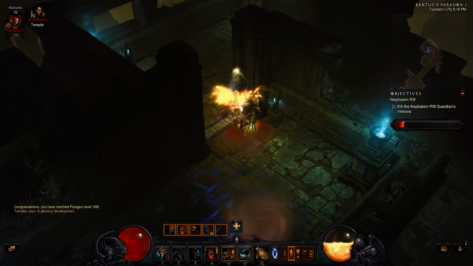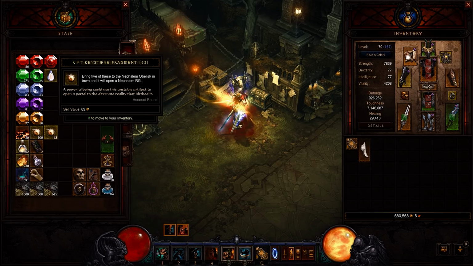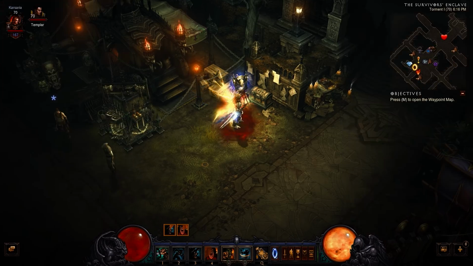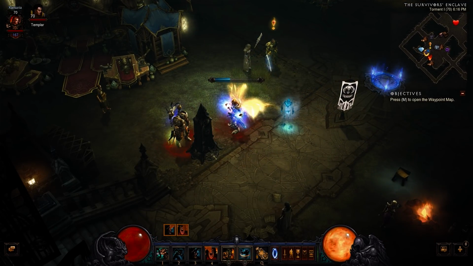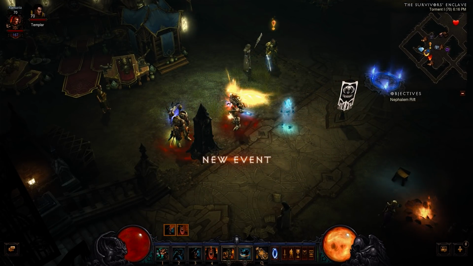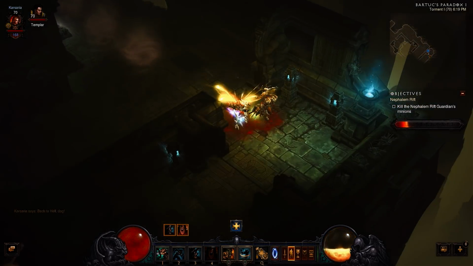First of all, if you've been doing bounties on the normal difficulty, you should have a sizable stack of Rift Keystone Fragments. These are awarded to you after completing a bounty or opening a Horadric Cache and are essential for opening a Nephalem Rift. You'll need at least 5 Keystone Fragments in order to open a rift via the Nephalem Obelisk, which can be found in the town hub of each act. Upon interacting with the obelisk, you'll crack open a portal to a Nephalem Rift.